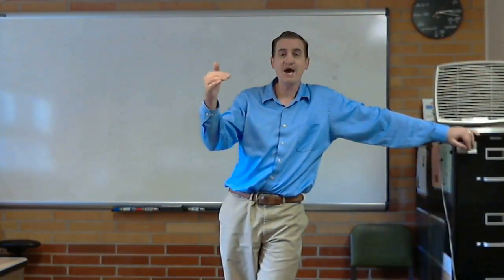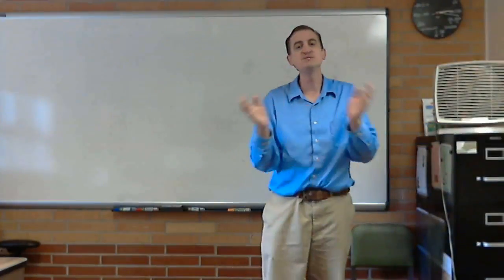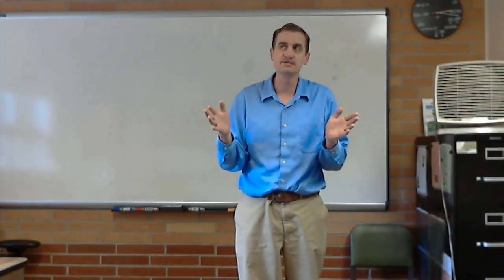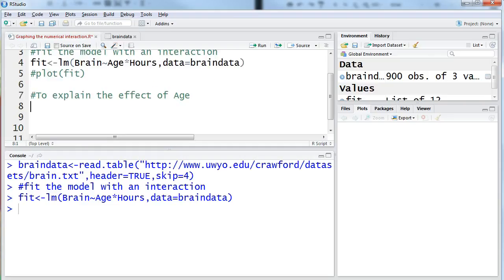We have talked about how to discuss those numerical interactions, because once you see the picture, that's going to be the only thing you want. So let's take a look at how we might graph it, keeping in mind the wording that we want to use. To start with, let's explain the effect of age.